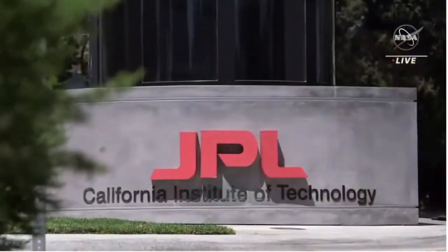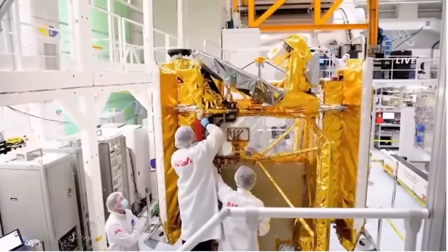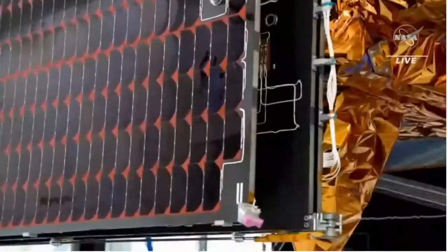We're here at NASA's Jet Propulsion Laboratory with Nasser Shahat, who's the payload systems engineer for SWOT. Nasser, tell us what it means to be the payload systems engineer. What does that involve? So the payload systems engineer needs to understand all of the interfaces within the payload itself, so across all the instruments, and also with the bus, which is a subsystem delivered by our partner, Thales and CNES.